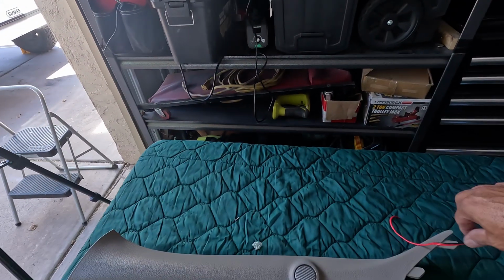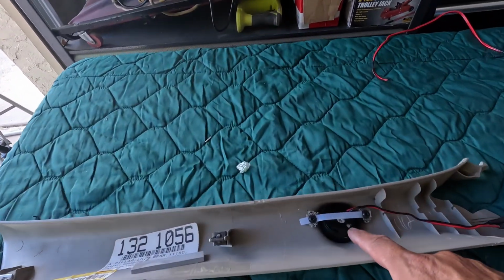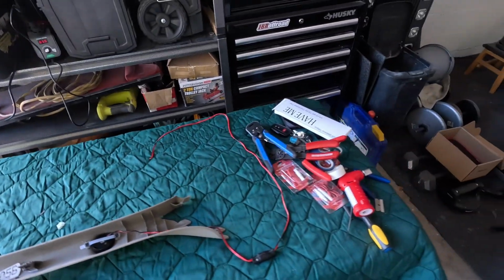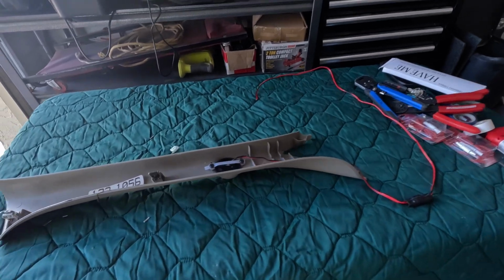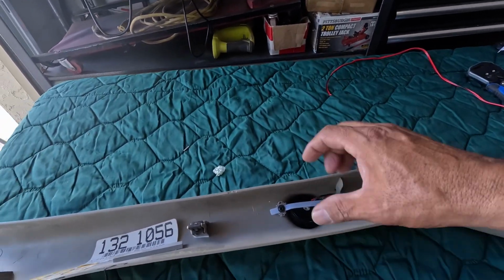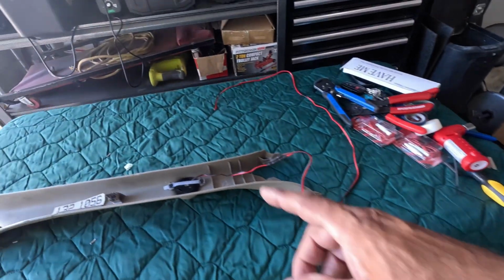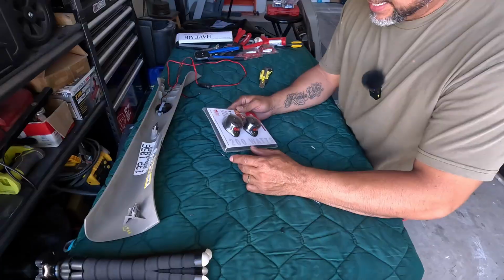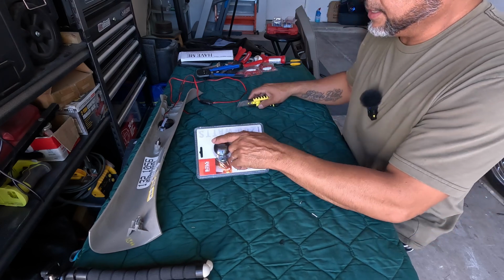I'm going to be removing this one out of the way. I need to take this one out. Hopefully it's going to be the same size as the new ones I'm putting in. Hopefully I don't have too many modifications to make it fit, but we'll see. Removing this, putting the new ones in. So here we go. Let's unbox these new tweeters I got here.